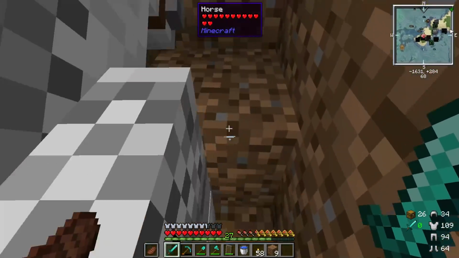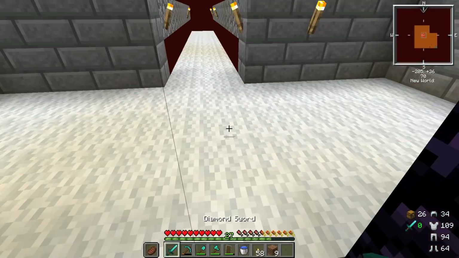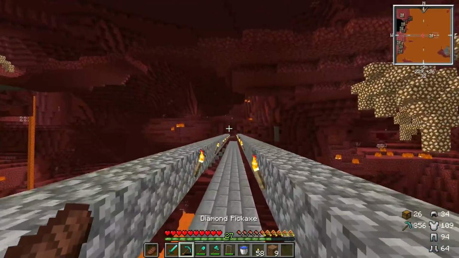So let's get our horse a tiny bit of a hole like that, and that should be all we need. And since we have gravestones, we don't really have to worry about dying in lava that much, because the gravestone generates even when you fall in lava. So yeah, this has been spawn proofed by Wademaker to prevent the creepers from spawning, but it is all right.